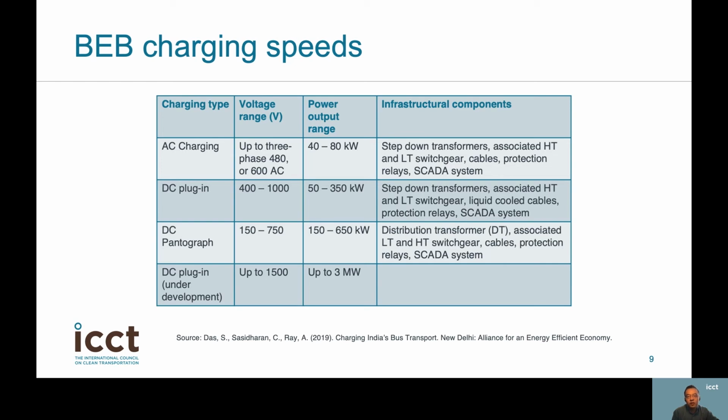Fast DC charging enables quicker turnaround times and thus requires fewer chargers, whereas slower charging means buses won't replenish their batteries in 8 to 12 hours. Additionally, to service a fleet of buses, more chargers are necessary. With higher power, the charging cables now need to be liquid-cooled for safety and reliability reasons. Pantograph charging with onboard bottom-up and off-board top-down configurations still also utilize direct current. DC pantograph charging technology is expensive and requires additional auxiliary infrastructure. Typical area requirements for a DC pantograph system and a DC plug-in system are considered to be similar.